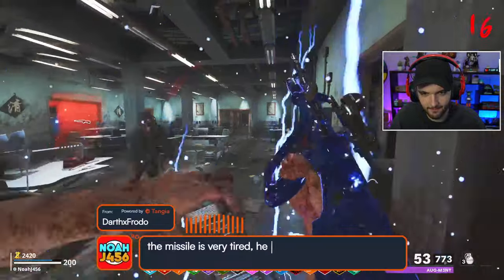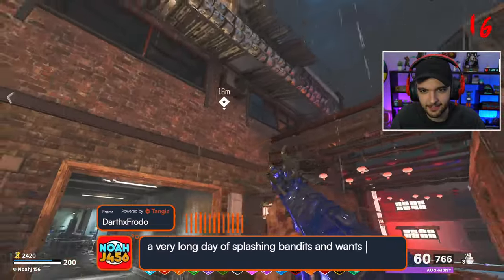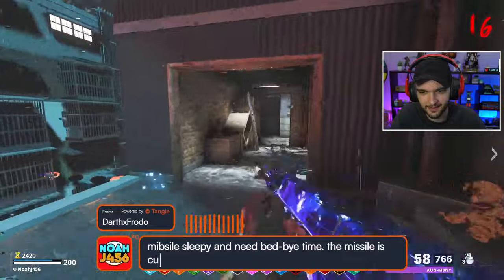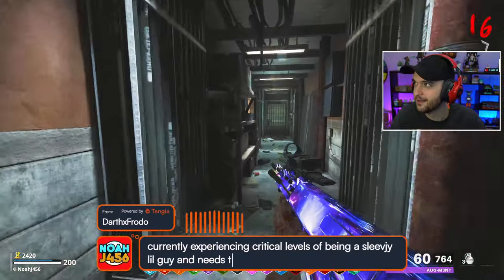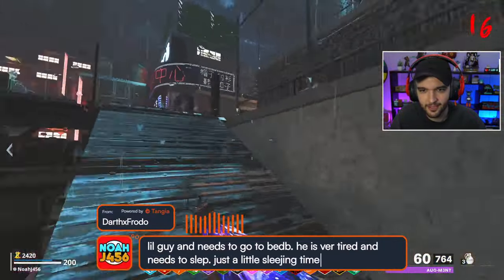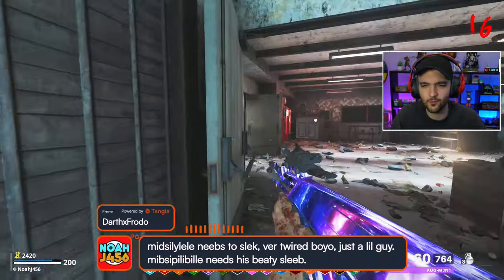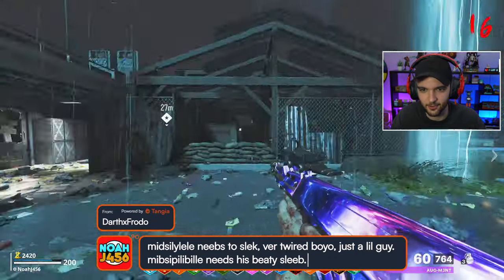The missile is very tired. He is EP. The missile has had a very long day of splashing bandits and wants to take just a small sleep. He EB and Neebies to Sleepy. Mib style, sleepy and need bed. Bye time. The missile is currently experiencing critical levels of being a sleeve G little guy and needs to go to bed B. He's very tired and needs to sleep. Just a little sleeging time as a treat. Midsilly lily needs to sleck. Veer twirred boyo. Just a little guy. What Mibs are the you Billy Billy needs his beady sleeve. Is this some skibbity toilet type ish?